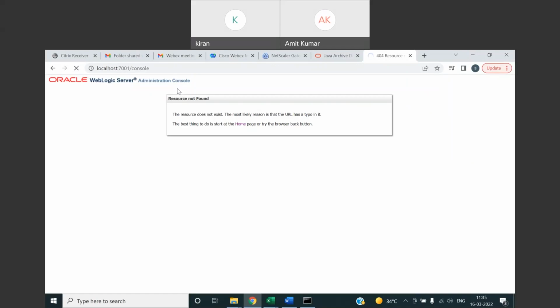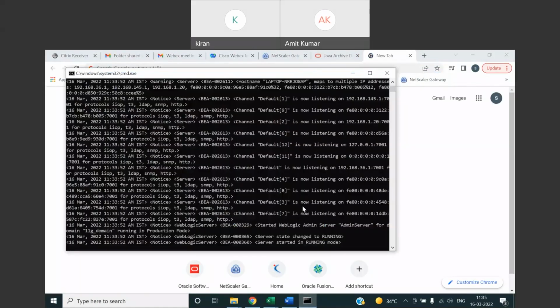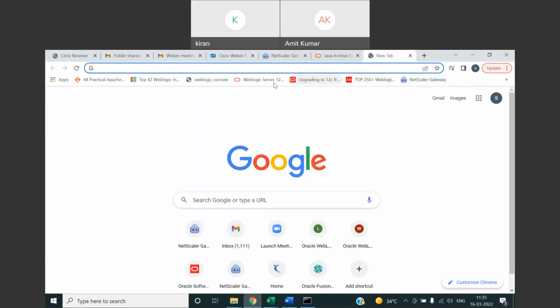Why is it this slow? Can you open your command prompt? Just press enter here once. Then minimize this. Now try to hit.